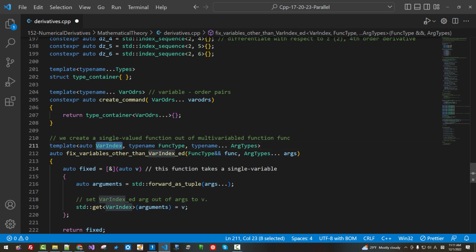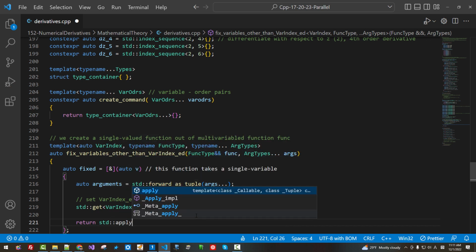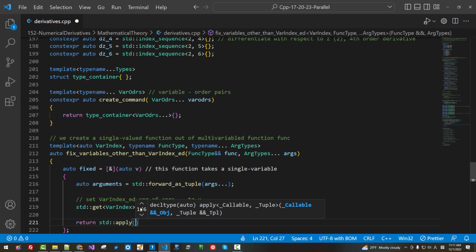So var index arg from this args to value v. I say override args to v. Okay. Then return std::apply. We pass this function because we captured. Then we pass arguments. Okay.